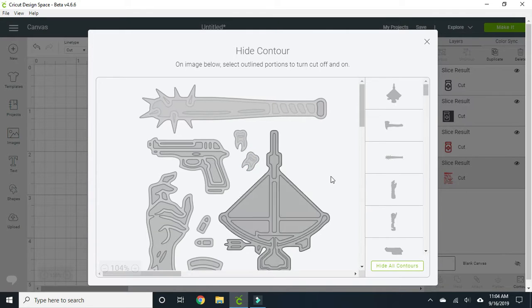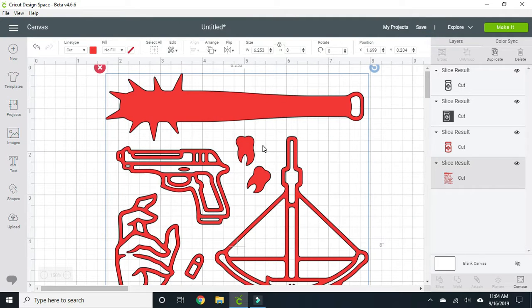There we go. And now we're just going to have solid teeth. And of course, you can certainly use your slice to get rid of all the other pieces, or even just to keep this one piece. Let's just say you just wanted the teeth. You could slice those out and use those in an area just where you would want them.